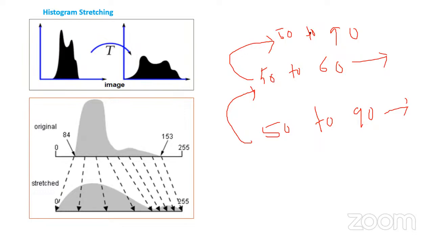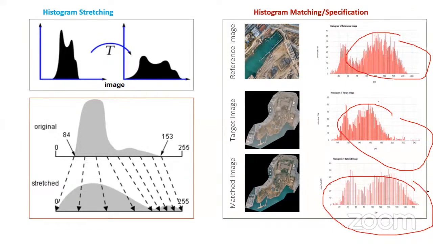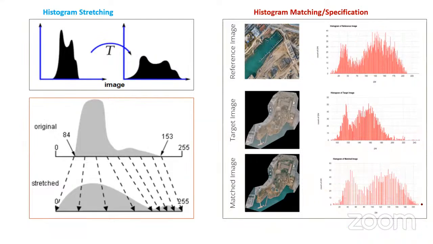We just have the input image and the target image, or we can call it the reference image. After that, applying the algorithm, we have to make the output image 50 to 90 or 50 to 100, something like this. So we have to go for the reference image, and based on that, we display the output image. There we can get better contrast. That is the concept of histogram matching, and you can see here, this is the reference image. The reference image values are distributed like this, and this is the target image. When you see the matched output image, all the values are distributed across 255 like this. Anyhow, through examples with MATLAB code, I'll explain everything. This is just a summary, and I will explain all of these things in detail.